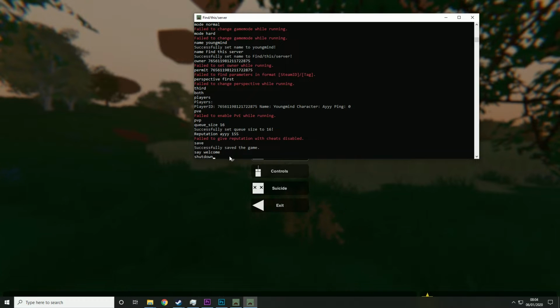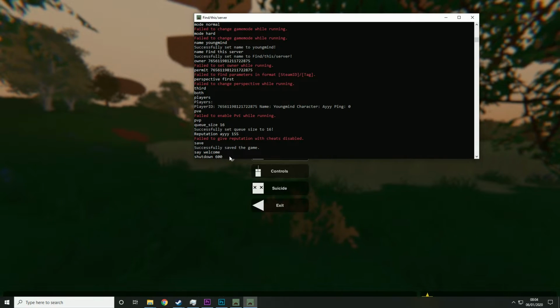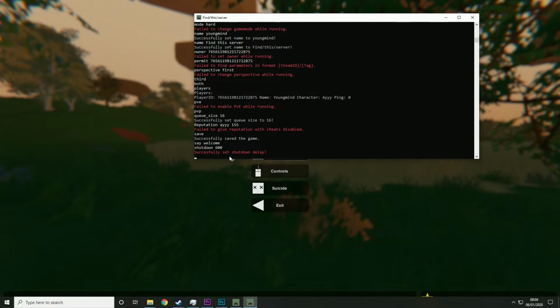And then there is shutdown, and you can add a delay to shutdown. So say if I want the server to shut down in 10 minutes, I could type shutdown 600, and as you can see there's a shutdown delay, so in 10 minutes my server will shut down.